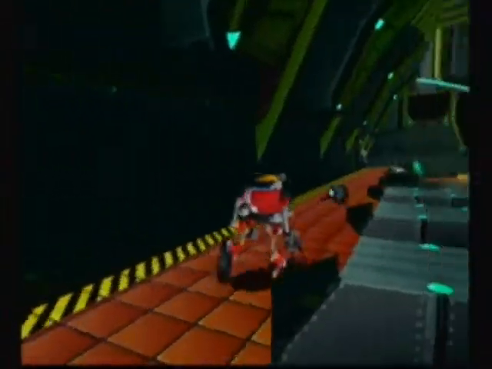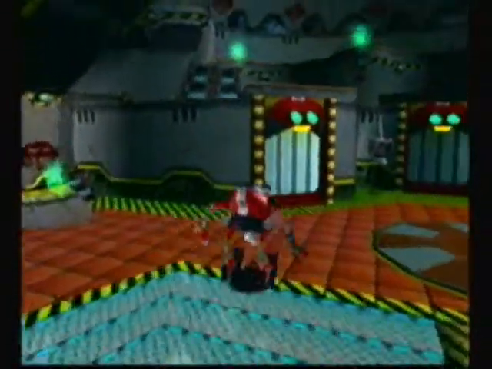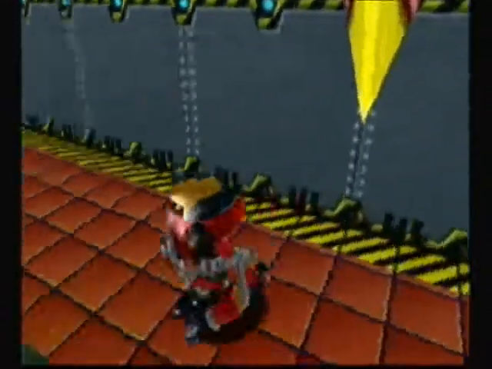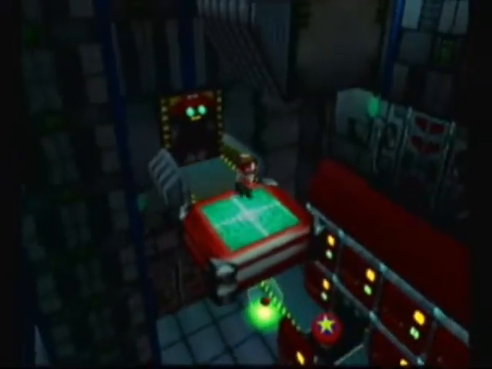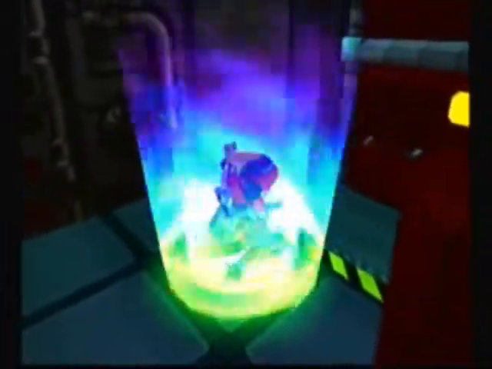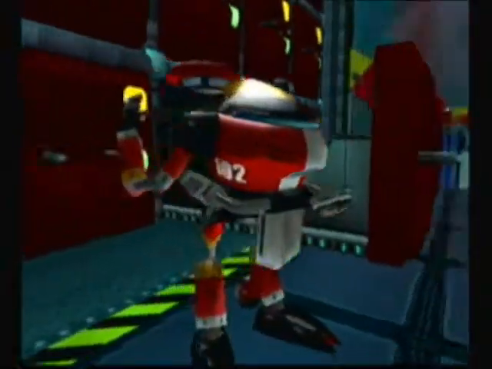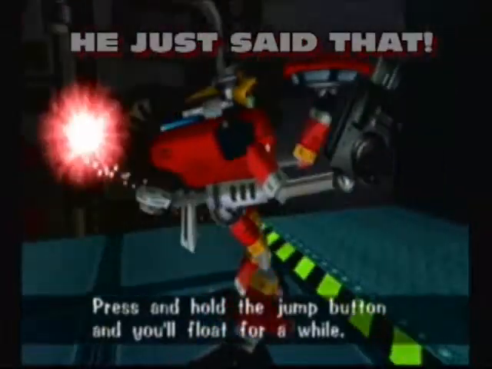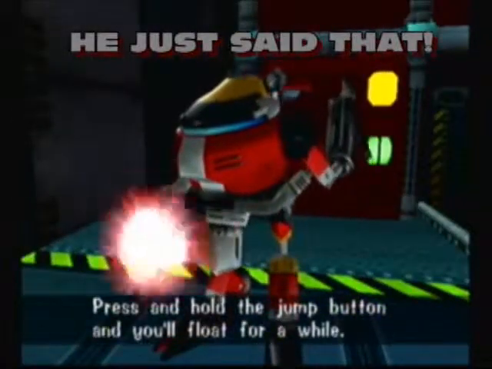In the last part, we actually caught Froggy, and in this part, apparently Eggman has called us to do something, but first he wants us to get some kind of upgrade in the ammunition room, and here it is, the Jet Booster. Press and hold the jump button and you'll float for a while.